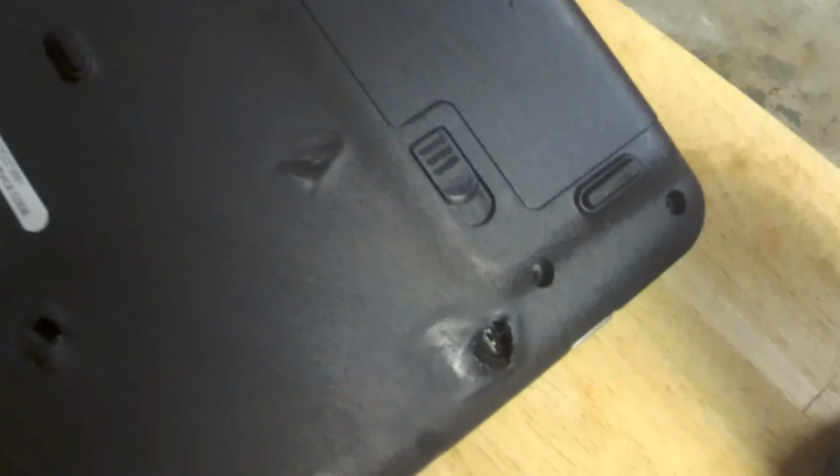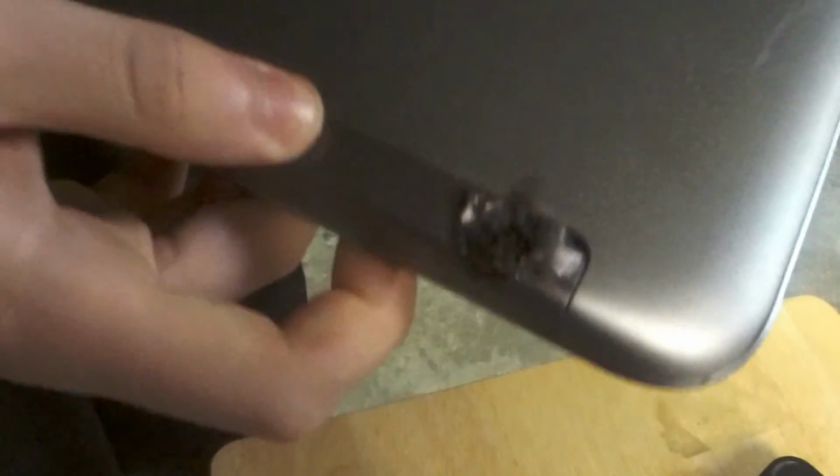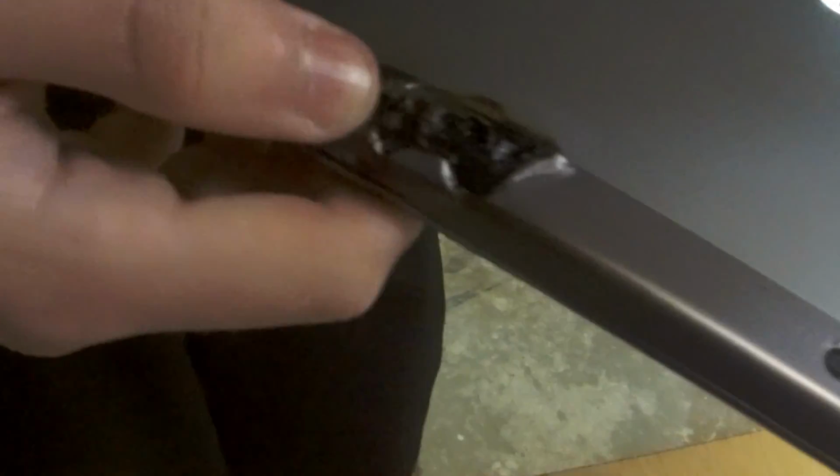It fried. Oh, wow. How about the tablet? The tablet got damage on the screen. Look at this. Oh, wow. How about the back of it? The back of it just got... Oh, wow. That's the battery. Yeah, right here. So apparently where the battery is, the worst damage is.